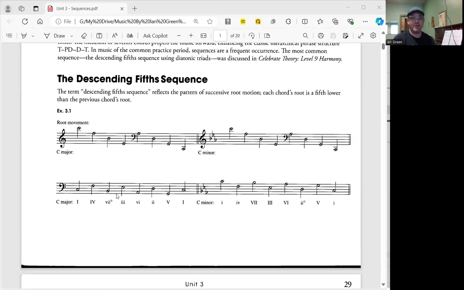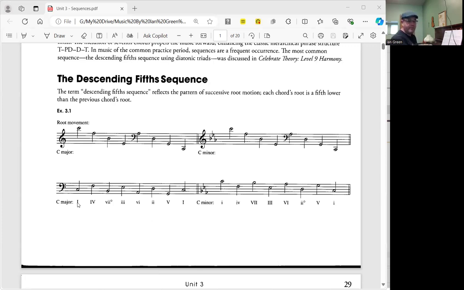But also, something that's important is to note how each of the chords are written in the diatonic scale, which means the composer uses the quality of the chords that come in the original scale. So for example, C major would go to F major, which is the 4 chord. Then you'd go to B diminished. Then you'd go to the 3 chord, which is E minor, etc. 6, 2, 5, and then 1.